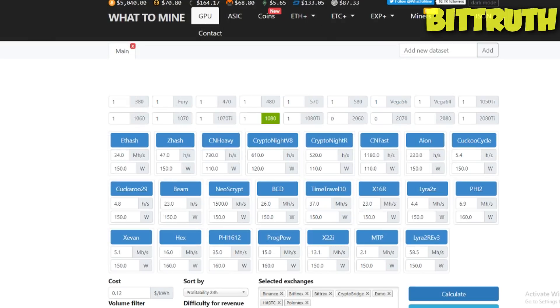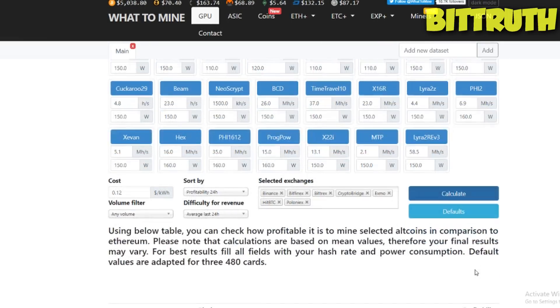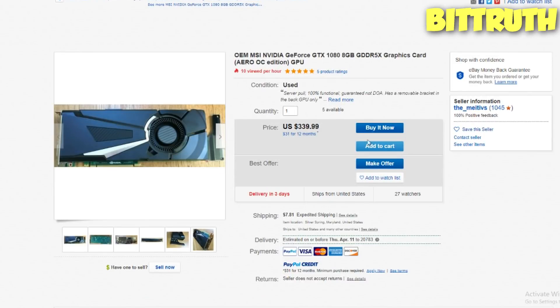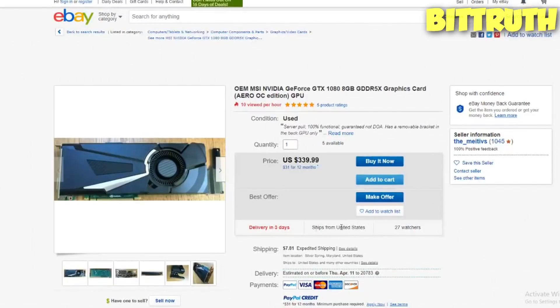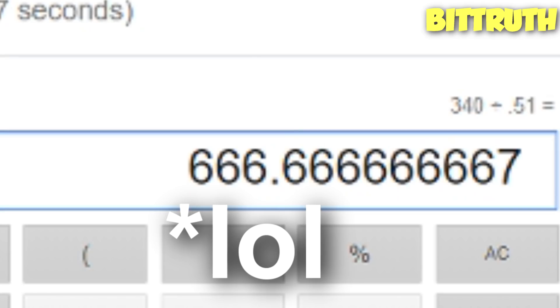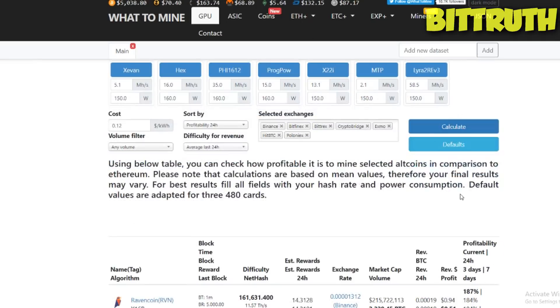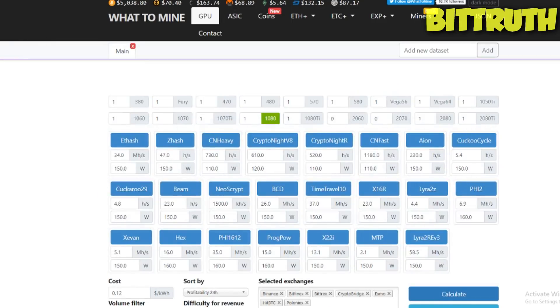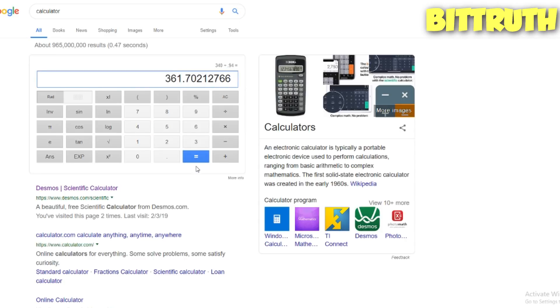Without electricity costs, the RX 580 mining calculation comes to about 50 cents, so roughly 250 days — which is better, but I doubt you're going to get free electricity. The GTX 1080 at 12 cents per kilowatt hour gives about 51 cents profitability. The best offer on the market is $339–$340 without shipping or VAT fees, no bids. So $340 divided by $0.51 is 666 days. At $0.94 without electricity that's about 361 days.